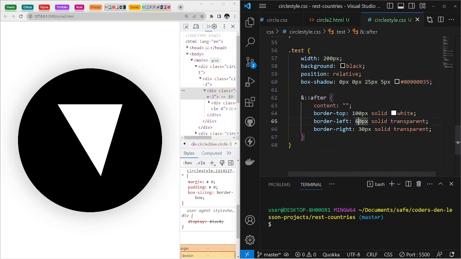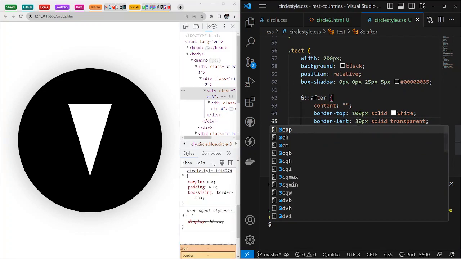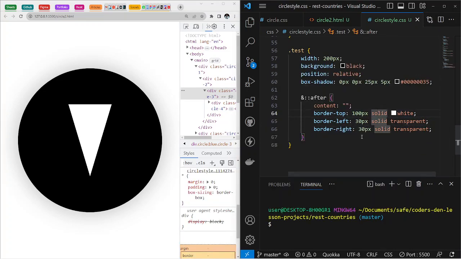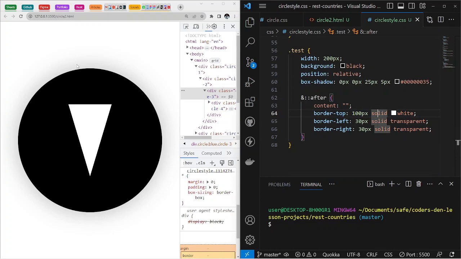Okay, so let's put back the 30 so we can have an even looking triangle. 30, 30, 100. So now we want this triangle to start from up here and get to the middle. This point here should be at the middle of the circle.